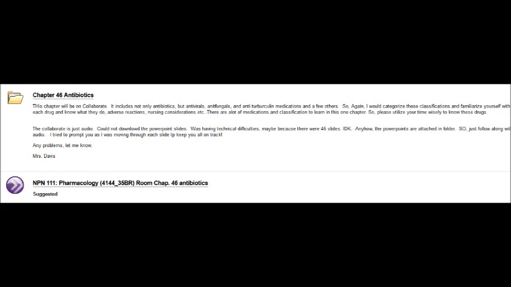With ototoxicity, you need to report any hearing impairment, dizziness, or tinnitus due to that eighth cranial nerve possibly being damaged. Again, especially with aminoglycoside antibiotics. Any blood dyscrasias, monitor and report any sore throat, fatigue, elevated temperatures, skin hemorrhages, and bruising. Can lead to bleeding disorders. And photosensitivity, wear sunscreen, avoid ultraviolet light, especially when you're on the tetracyclines. Those you should avoid the sun with.